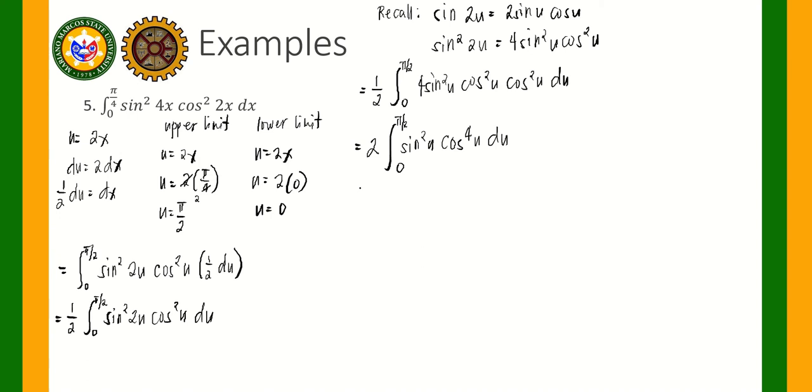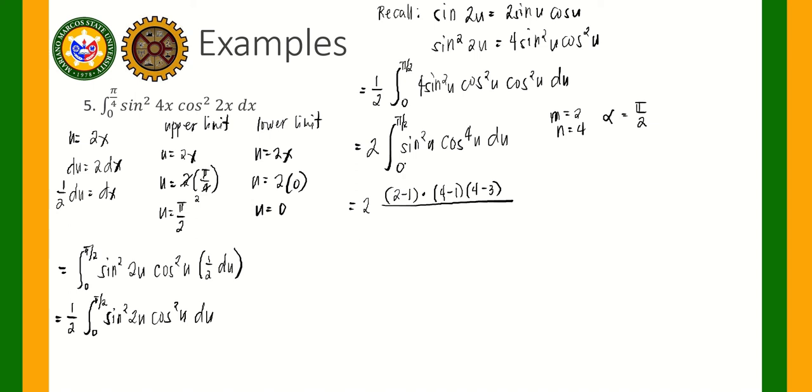Our m is equal to 2. M natin is equal to 2, n is equal to 4. They are both even. M and n are positive integers. We use alpha equal to pi all over 2. And we use case number 1. So this is equal to 2 multiplied by m natin is 2 minus 1 lang. Okay? And then multiplied by our n, that is 4 minus 1. 4 minus 3. 4 minus 3 lang tayo because this is equal to 1.